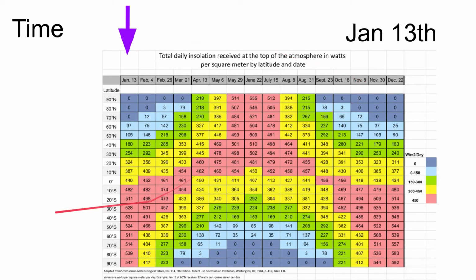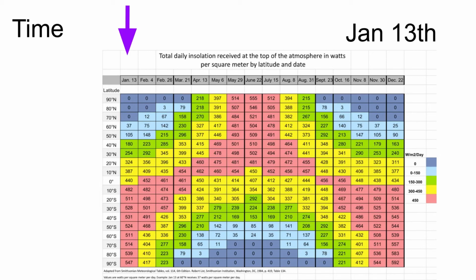So across the top, like I said, there's times. They're kind of weird times. It's from the data table that I think was published in 1984, but I think the data might have been collected long before that. I'm not sure why they have these times, but January 13th, close enough to the beginning of the year. It's like every 3 weeks. Yeah, I think that's what I figured out.